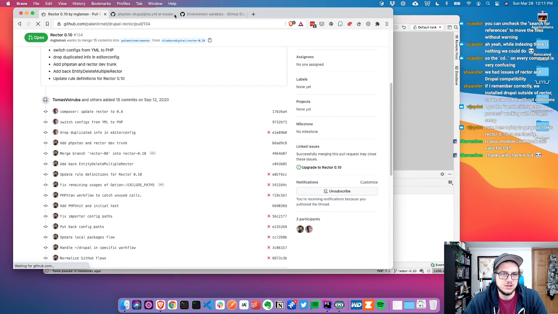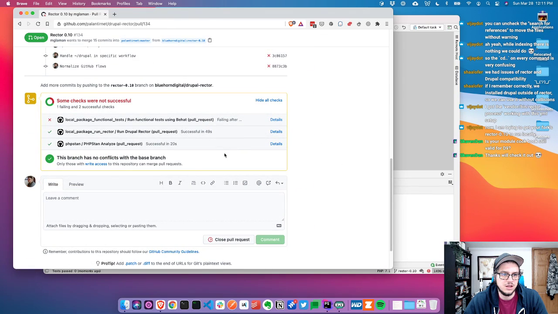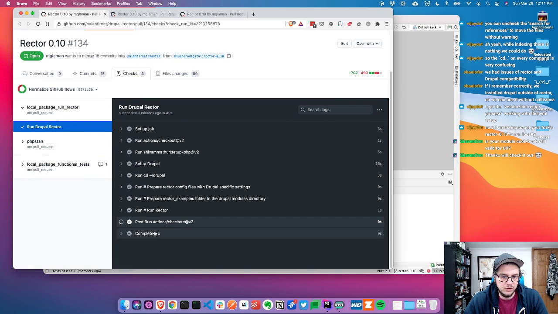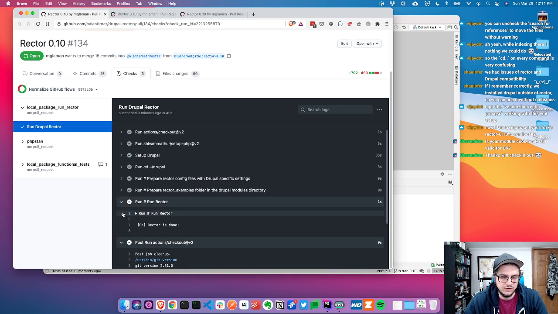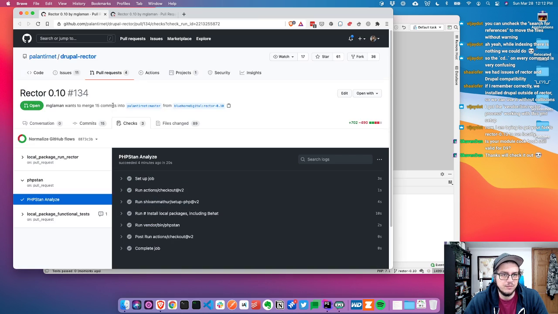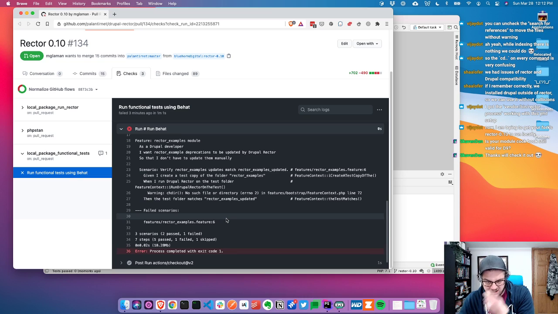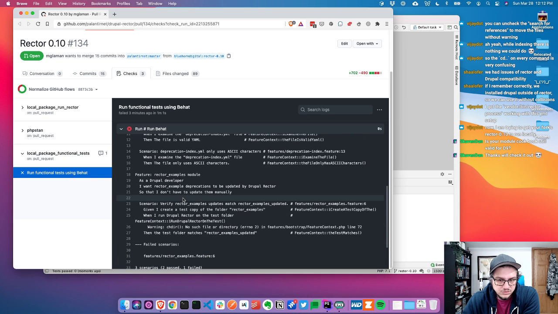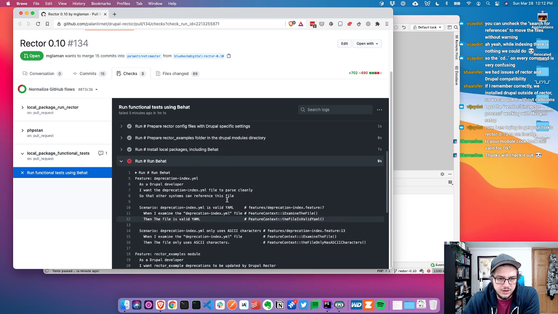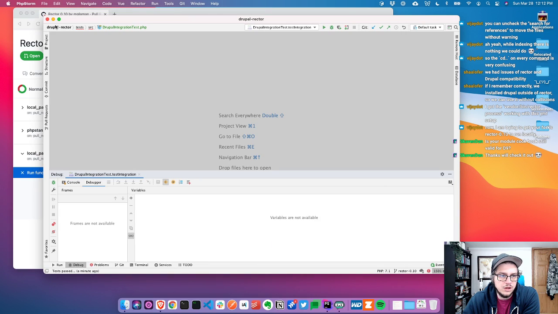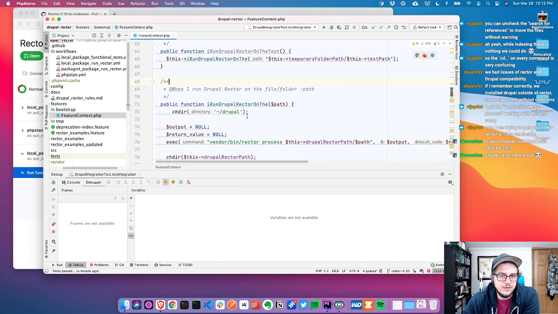I'm going to refresh this again. That passed. So it ran locally. Rector is done. PHPStan done. But again, here, no such file or directory, because it probably is not parsing that.